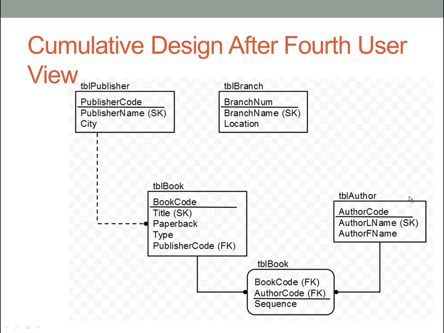So before I had these 3, looks like I've had to expand my book table because I only had the book code and the type before. Now I've added a few more fields in here. I've had to add the author and the wrote table. You'll notice this table is represented by a rectangle with rounded corners simply because it is accommodating the relationship between these two entities, and it's represented by solid lines rather than dashed lines. FK is foreign key, SK is secondary key.